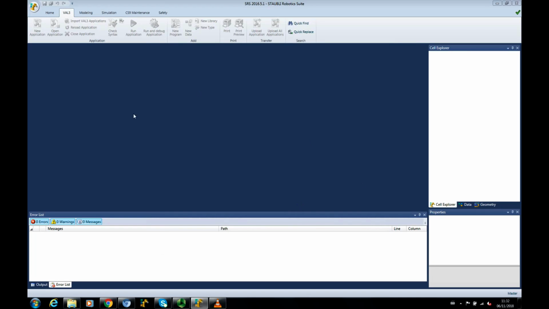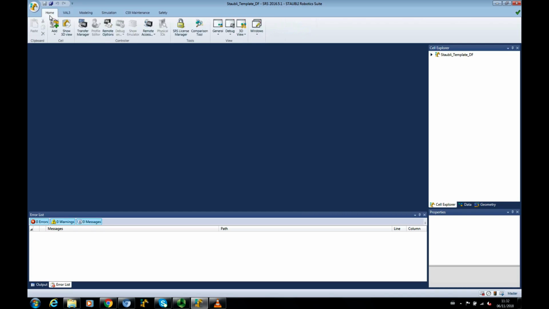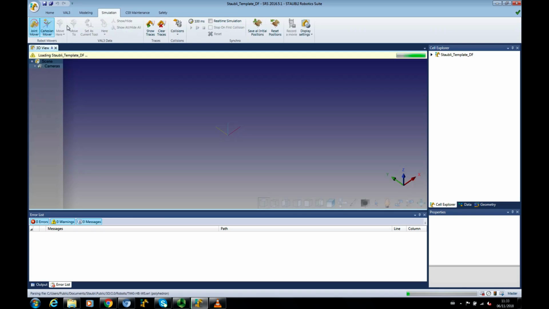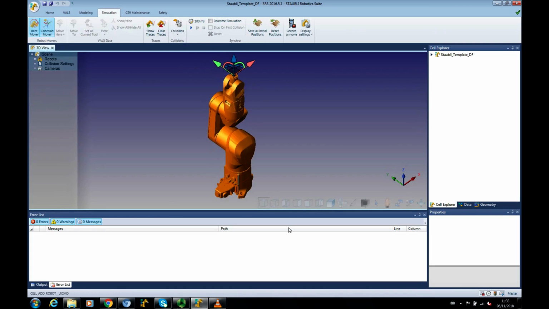This takes us to the Stäubli software. Our application program is named along the top. You might find that you're on the home page. Click on Show 3D View, and hopefully your robot appears here.